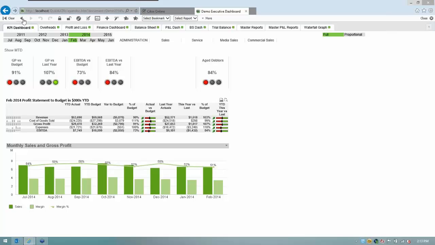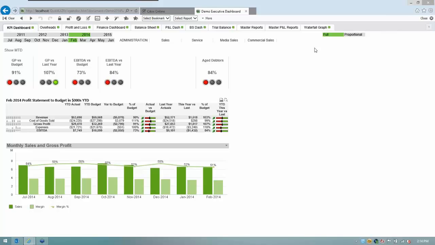Just a couple of things on the underlying model within here. So obviously we're pulling information from the general ledger, the financial system, full transactional data. So if we wanted to, we could drill right down to the underlying transactions for anything that we select on here. I won't talk too much about these full and proportional bits over there, but they're very powerful in the model. They allow for different views.